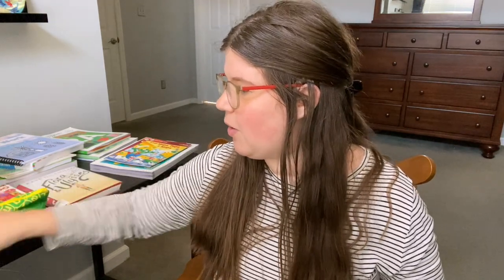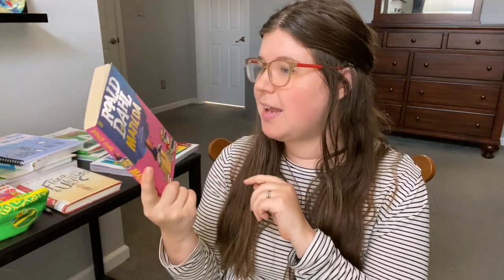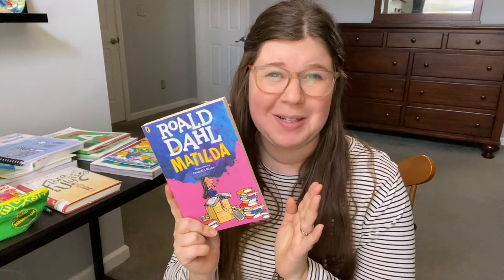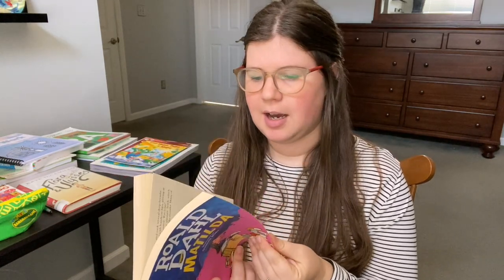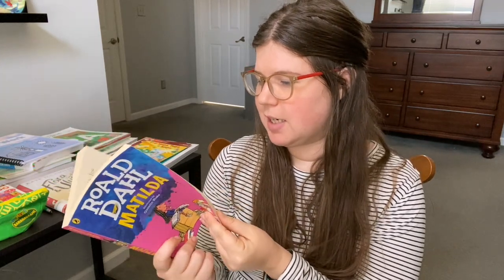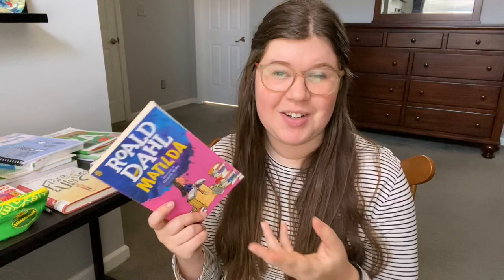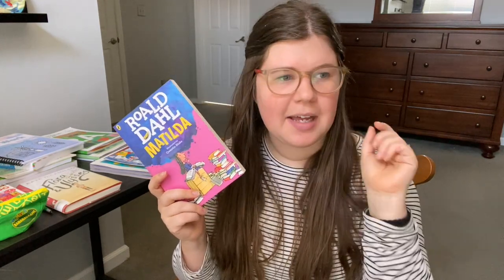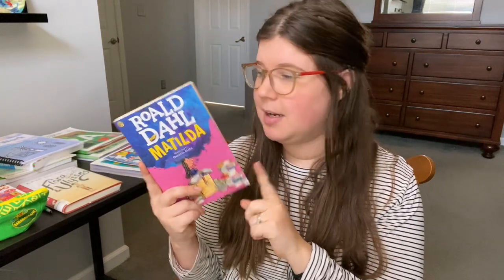Let's start by talking about our read-alouds. We finished Matilda, and this might be my favorite Roald Dahl. Adults are really terrible in it — there's definitely name calling and overall really problematic behavior. But it's a lot better than most Roald Dahl books have been for us. I was pleasantly surprised reading this; I didn't know the story very well and there are some reveals that are really fun. It's definitely the longest Roald Dahl we've ever read. We also got to watch the movie and it's on our scratch off list — definitely our favorite Roald Dahl so far.